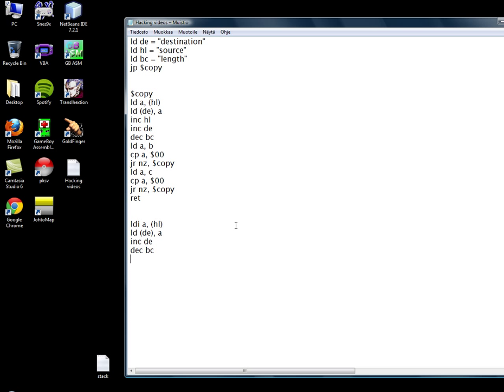And here is a trick where you can do all this at once. You could load the value of C into register A, and then OR A with B, and now if the result is not 0, we jump to the copying routine.